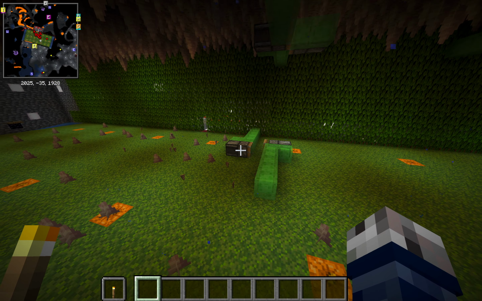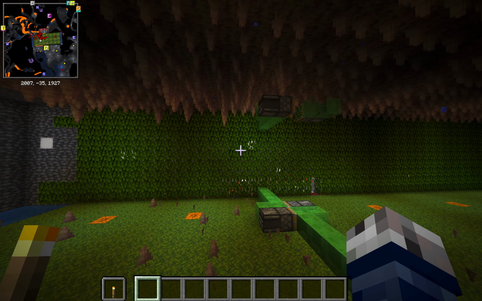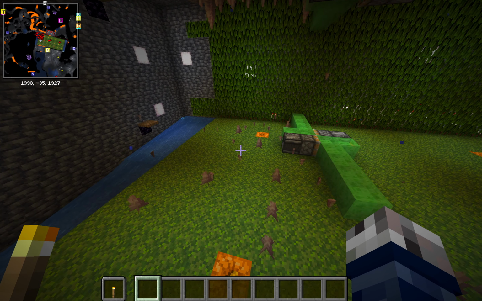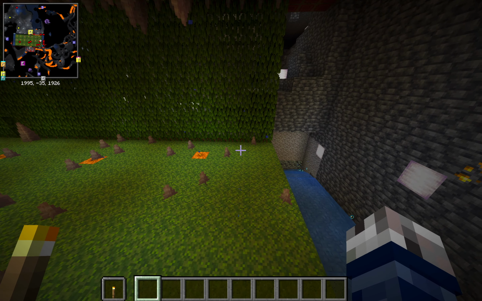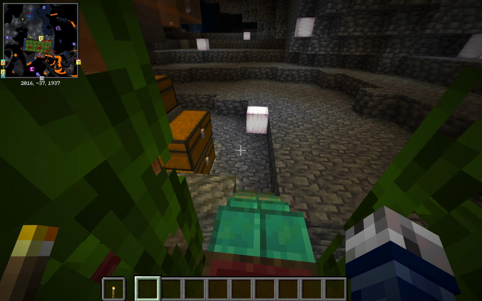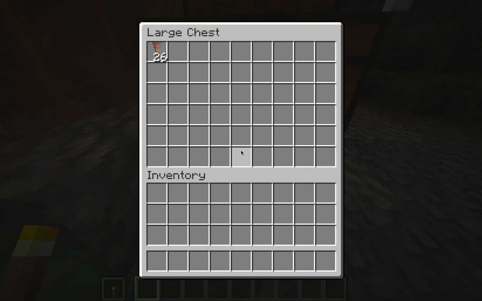Please excuse the visual glitches. You can see the top one knocking all them off, and then the bottom one sliding the others along. Then they drop into the water, take it along the stream, and you can see them all popping up here, which should lead into this chest. And there we have it.